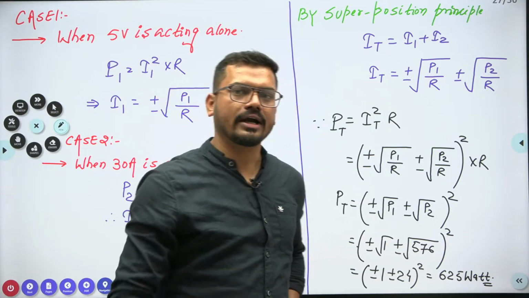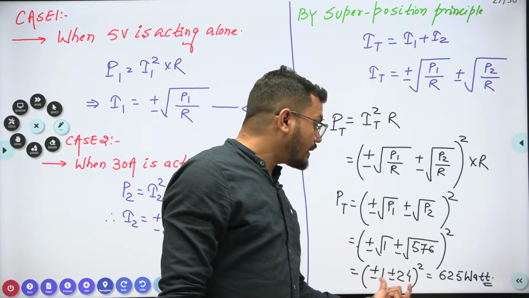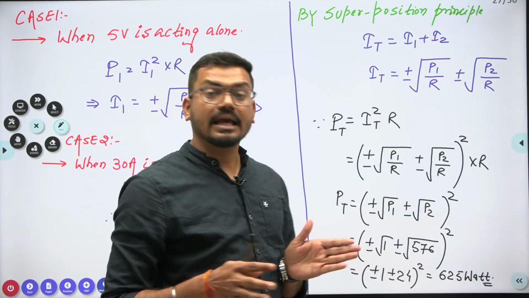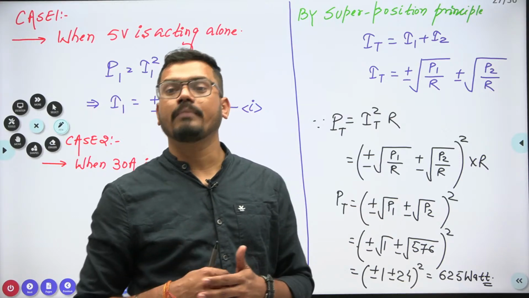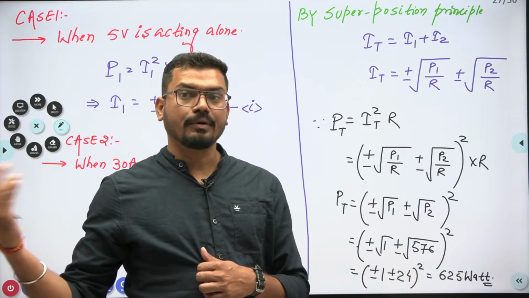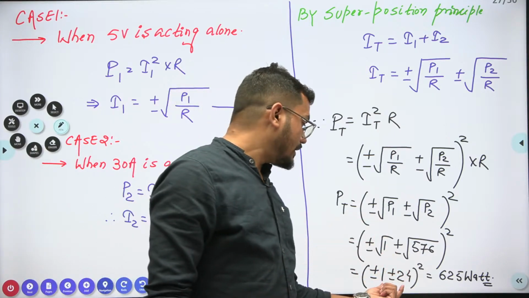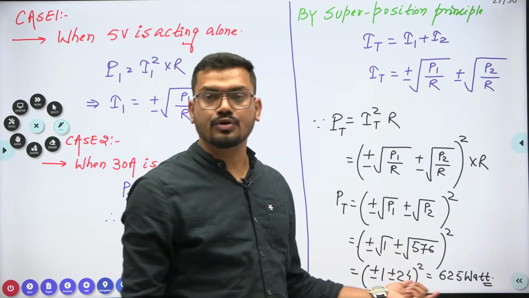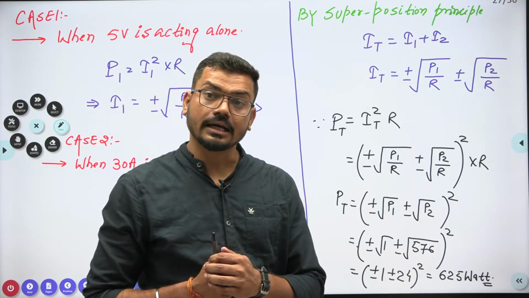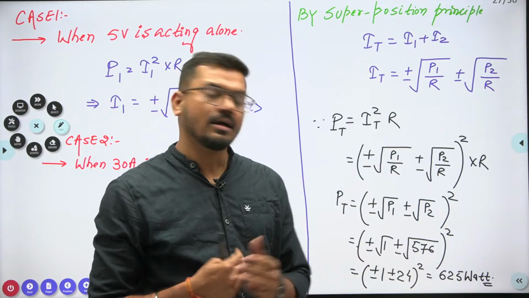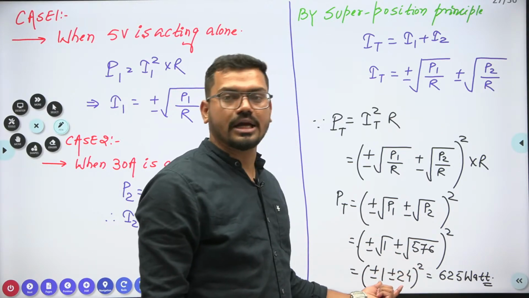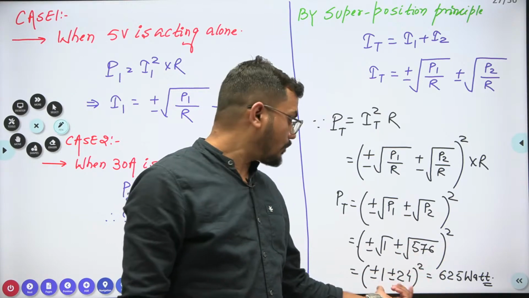This is the important point, guys. Krishna is saying the maximum value of the power will be 625. Otherwise, they can ask you about the maximum and minimum value, and such type of question is asked in GATE PYQs. If you look at previous questions, there are that type of questions. You have to find both maximum power and minimum power. So how to find them? When it will be maximum, you take the same sign, either positive or negative, because the square of positive or negative will be the same.